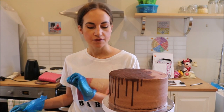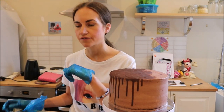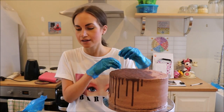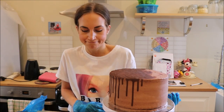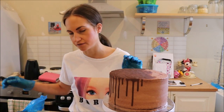To make a good drip cake, you want a variety of different toppings. Think about different shapes and sizes mostly, because you want things to be different heights, and it's just going to make it a little bit more interesting. If you just put all of the same thing on, it might be a bit boring. So that's what I've got, a big variety of chocolates.